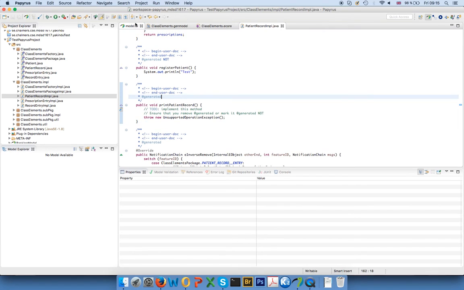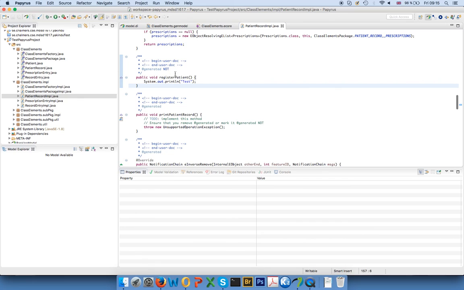One word regarding this generation, I wouldn't do this too often, that you change the model, recreate the gen model, regenerate code, but I would do this in bigger steps and make sure that I have backups in between, for example. Because it's very easy to miss this small not here and suddenly your half an hour of work is gone. So make sure that before you regenerate, you have a backup or you commit it to a Git repository or something like that.